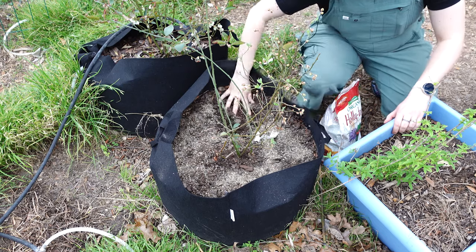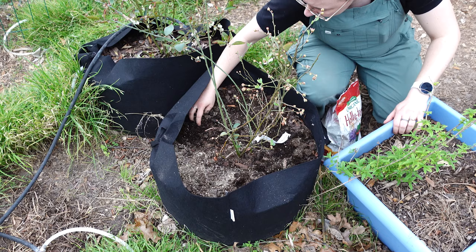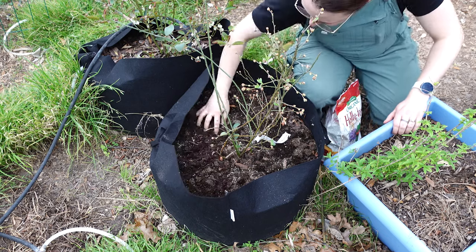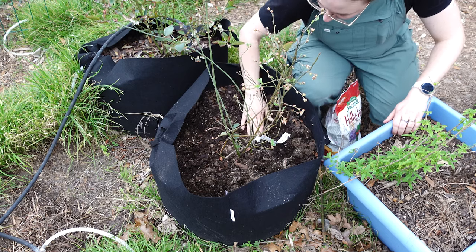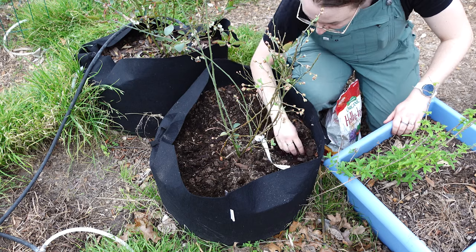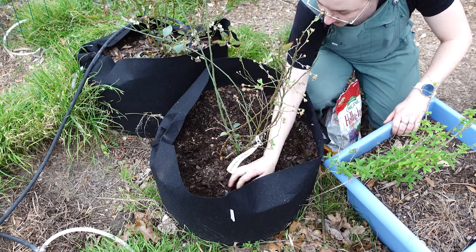Work it into the top inch or so of the soil, but be gentle because blueberries' roots are pretty close to the surface, so you don't want to damage them. That's why I like to not wear garden gloves for this. I don't want to accidentally be too rough with those roots, you know?